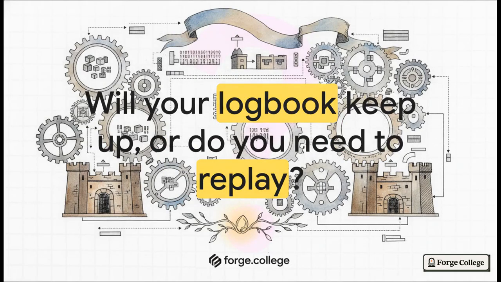So the ultimate question for your capstone project: will your clerk's logbook keep up with the physical sorting bins, or are you going to need to hit that replay button? I really hope this schematic has given you a rock-solid foundation. By mapping your architecture out like a precise pattern diagram today, you are absolutely going to save yourself massive operational headaches tomorrow.